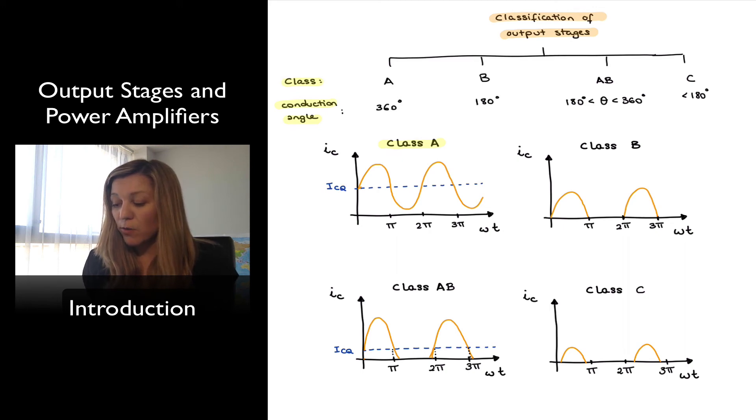The way that is accomplished is by biasing the transistor appropriately so the collector bias current which I've labeled there ICQ is going to be sitting at the value that is going to ensure that the transistor will never be in cutoff or saturation so basically the transistor is always on through the entire cycle and I represented more than one cycle there so you can see in the levels, pi will be half a cycle or what corresponds to 180 degrees pi radians, 2 pi will be the entire cycle or 360 degrees so we can see that for a Class A amplifier the conduction angle is 2 pi or 360 degrees, it's always conducting through the entire cycle.